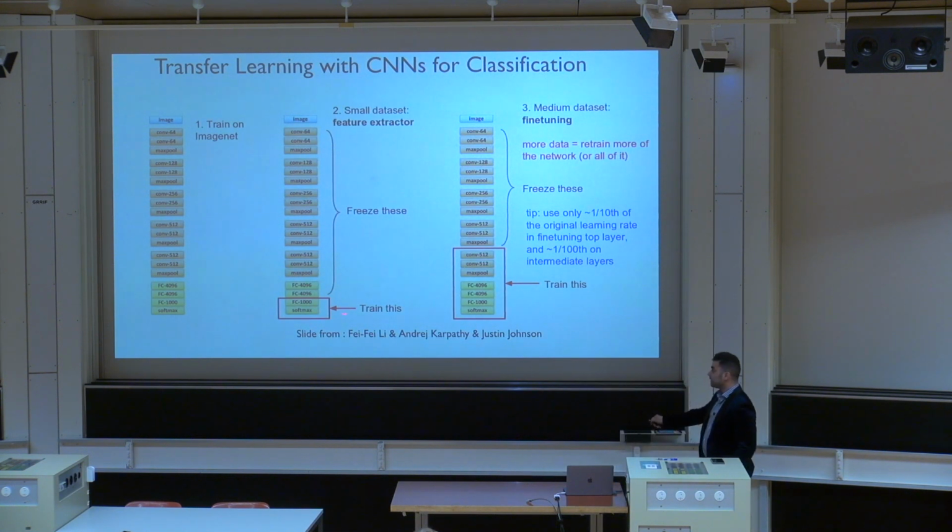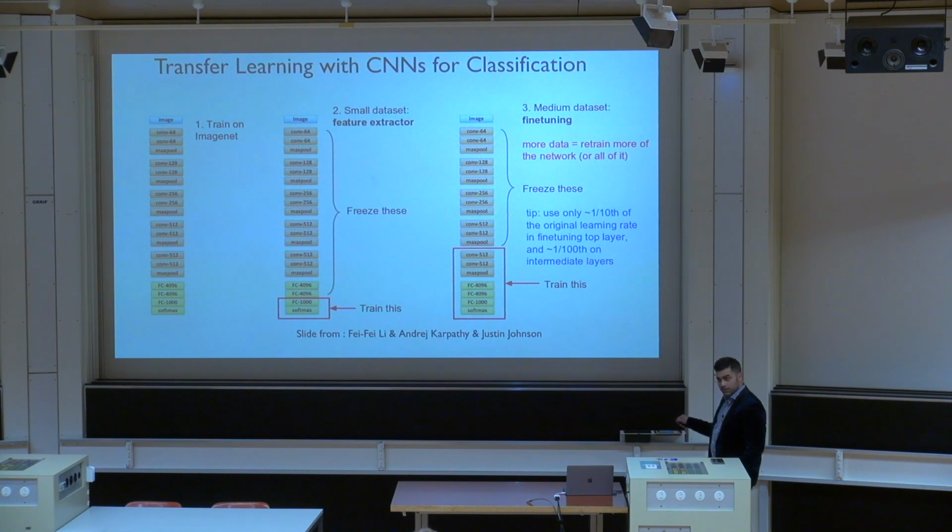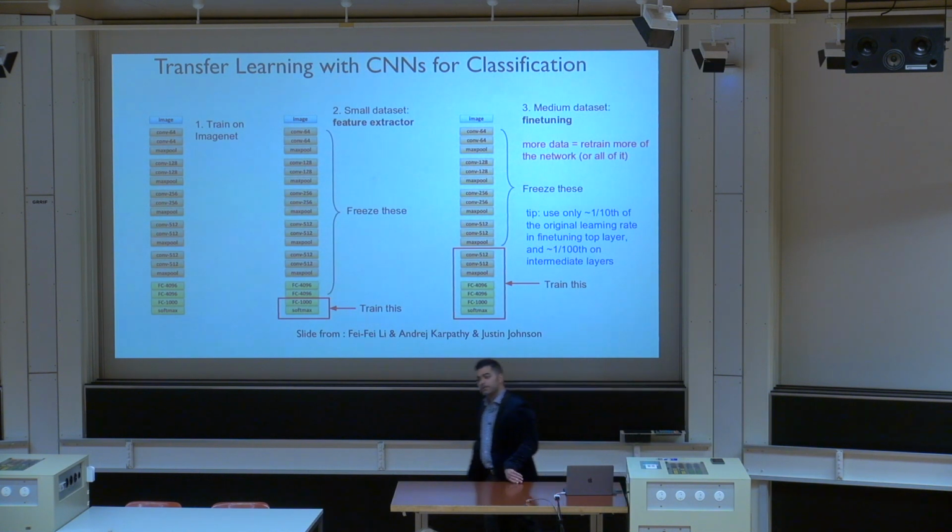You simply take away your softmax, which in this case has 1,000 categories because it's trained on ImageNet, and ImageNet has 1,000 categories. And you change it to your number of classes, and you just train it but you freeze these layers. So these layers, you can consider as feature extractors, and you can just simply use a linear classifier at the top for your specific task if you don't have sufficient samples, okay?